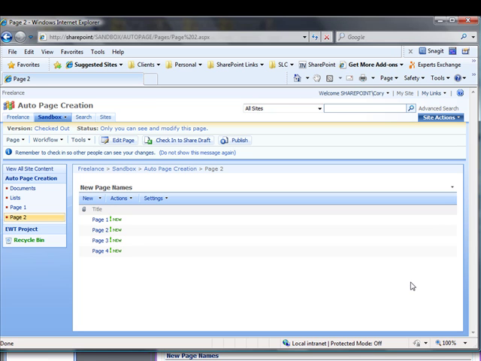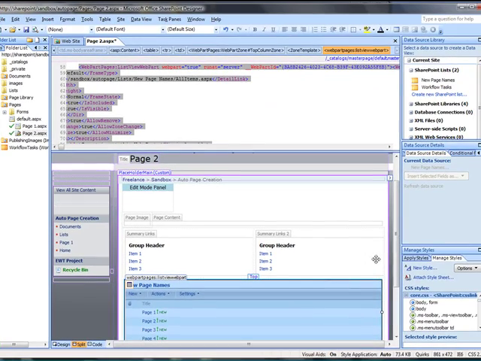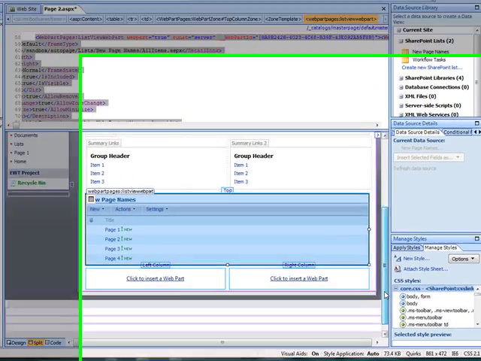Okay, so the first thing, of course, is to add your web part to the page. You can add your web part, remove your toolbar, however you want to do it. Right now it's existing in this page because I want to show you how to remove that if you don't already know how to do so. So I have my web part added to the page, and I'm going to open up that page in SharePoint Designer. You can see here I already have my Page 2 open.